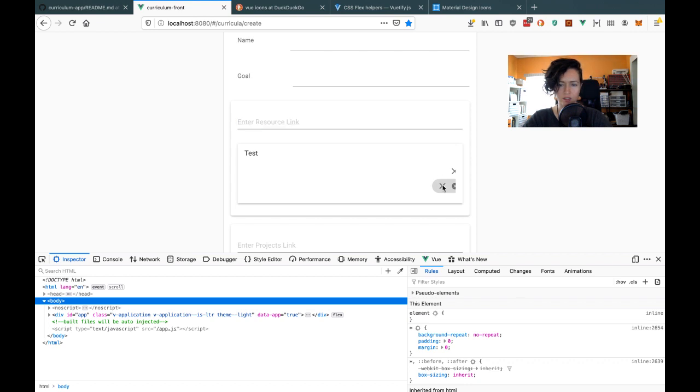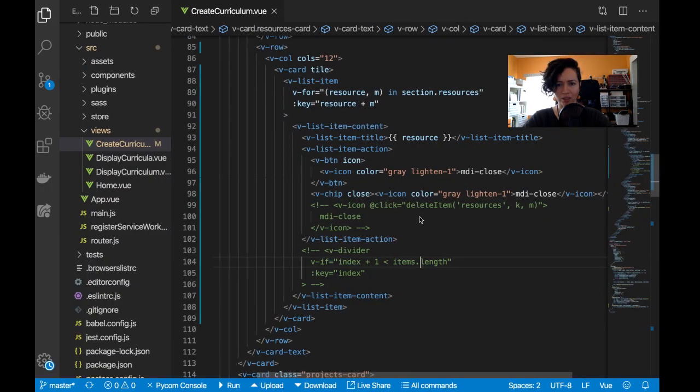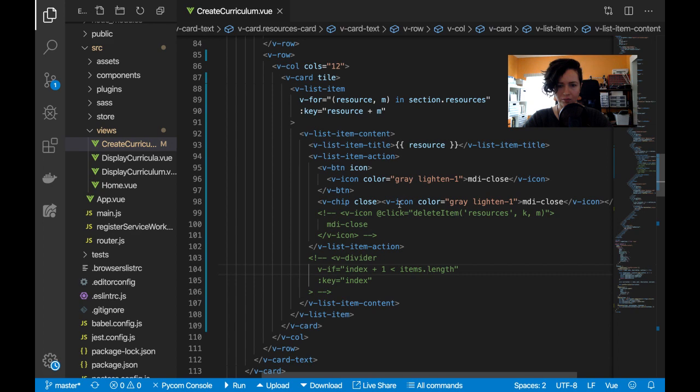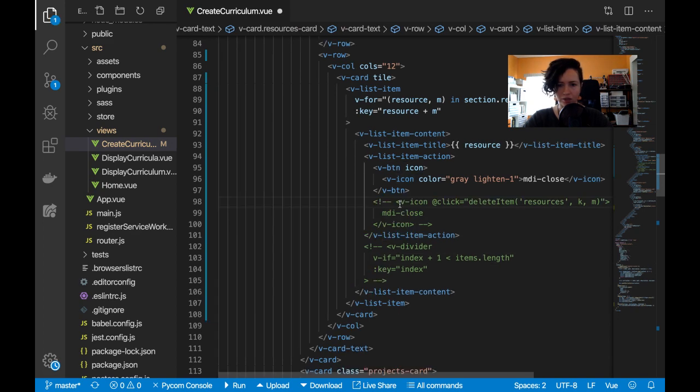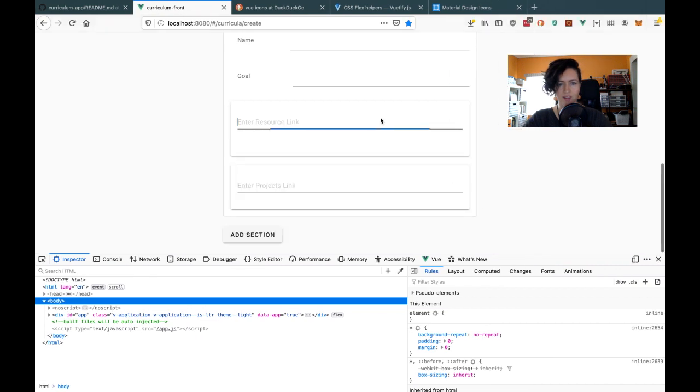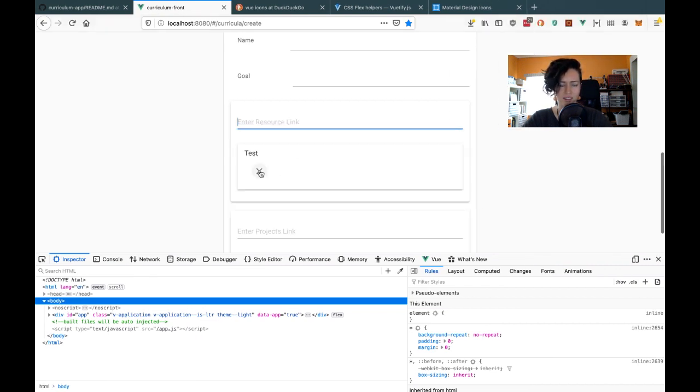Yeah, I'm not sure this is the right kind of style for this. I mean, obviously it's off the edge right now, but aside from it being off the edge, I'm just going to leave it with the V button. And I really want to use Vuetify.